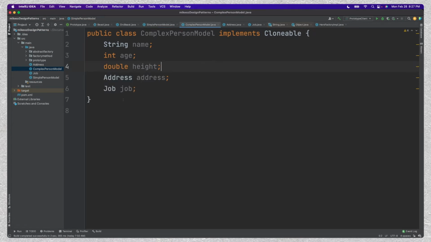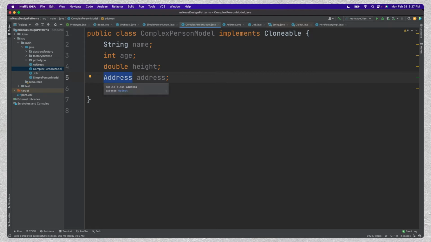However, if I go over to this complex person class, I've implemented Cloneable. I have these same 3 simple fields, right? However, I also have objects in here. So in this case, if I do .clone for the complex person model, it will not initialize a new address for me.